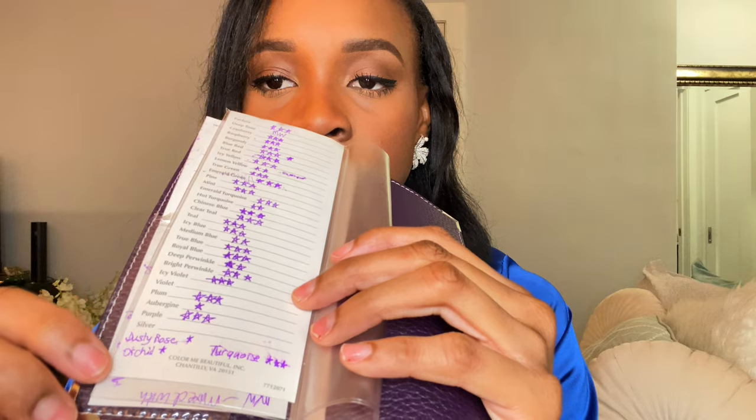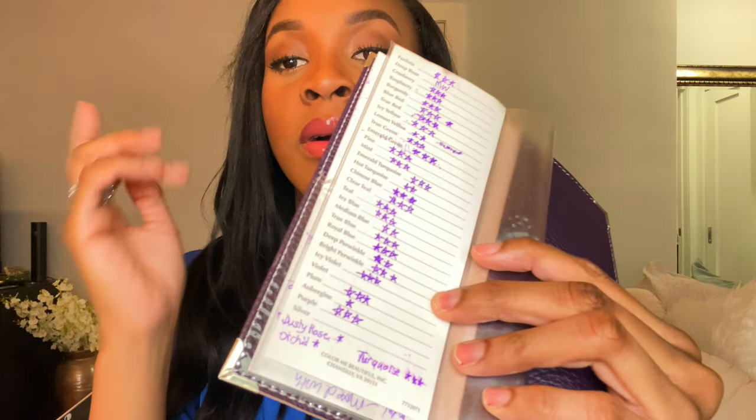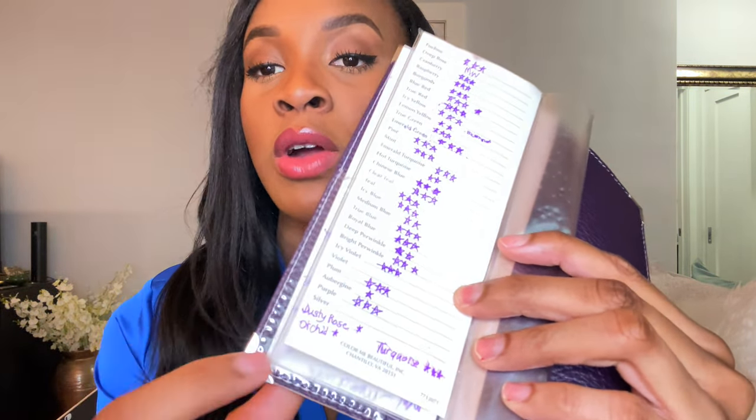And then after going through all the colors, these colors that I wrote at the bottom, dusty rose, orchid, turquoise, these aren't from the winter palette, but they did look good on me. So I wrote it down and rated it. We went through each color and rated each of them. Say pure white is a 3, of course, because that's a clear color. Soft white is a 2. Soft white is more for warm undertones. Even with that, there are different whites for the different seasons. There's different blacks. There's different neutrals for each season.